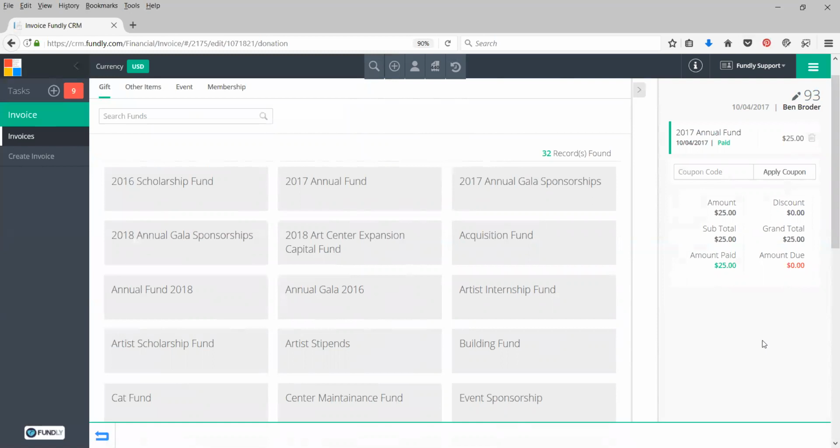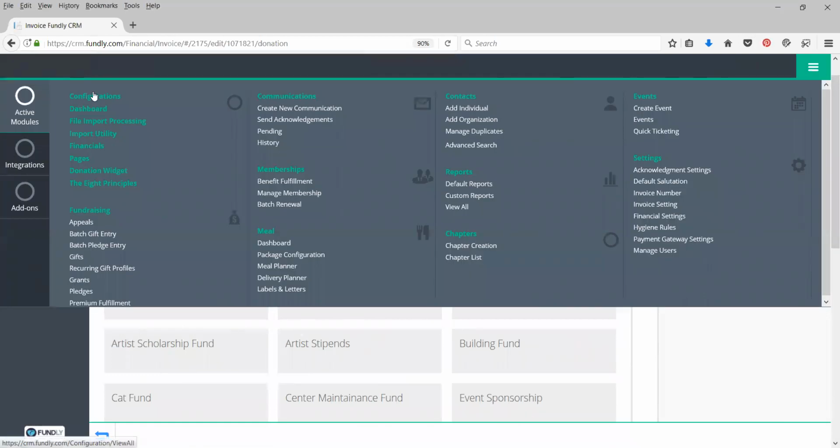Sophia asks, where do I go to configure gift additional information? That is a very good question, Sophia. You would go to Configurations, Custom Data Sets, and you will find in there a data set. It should be near the top of your screen that says Gift Additional Information. You'd click Edit on the drop down next to it, and then you'll be able to go in and create fields in there that will show up when you're full adding a donation.